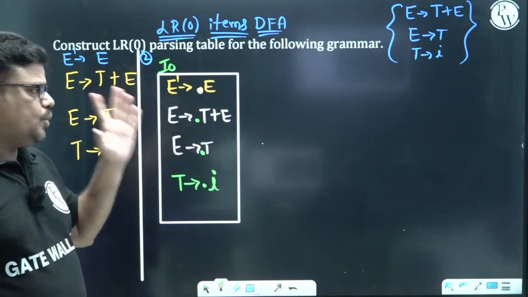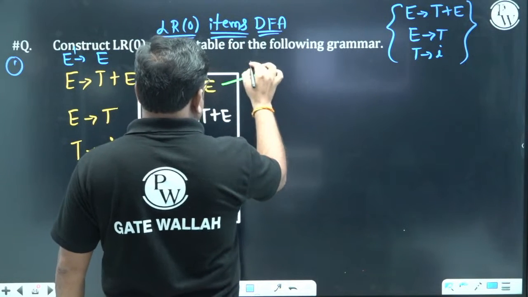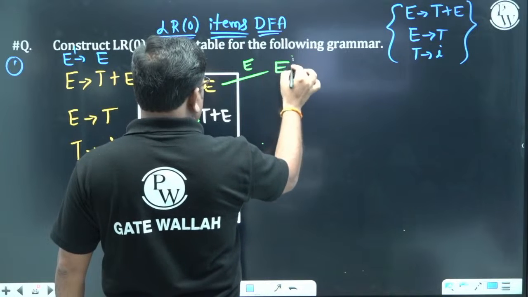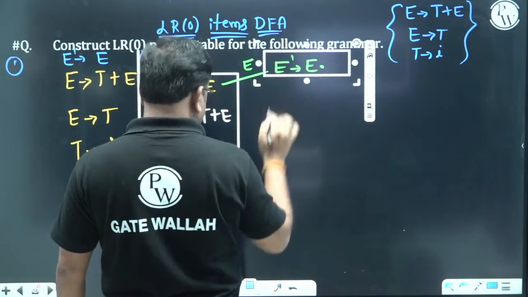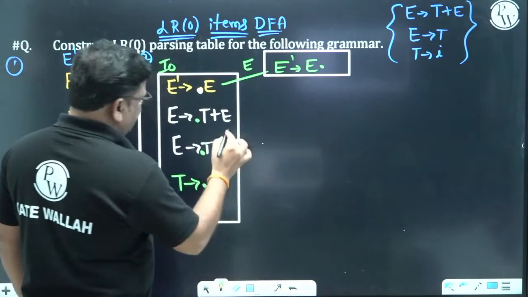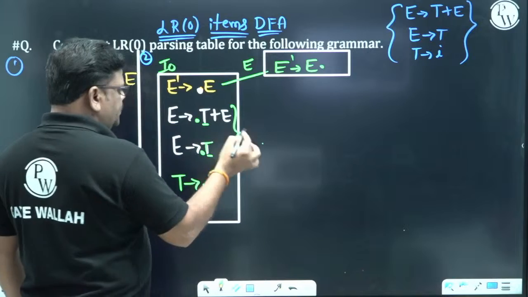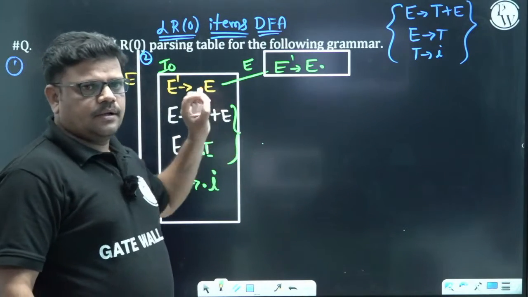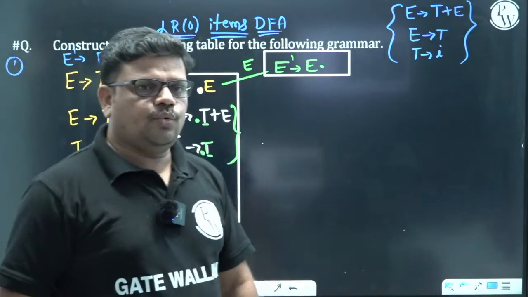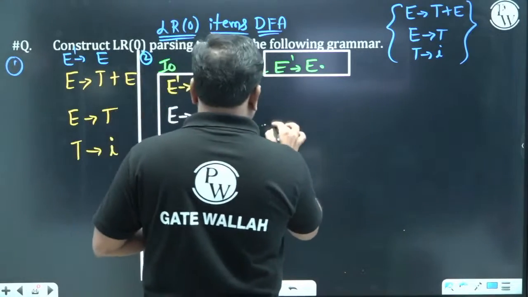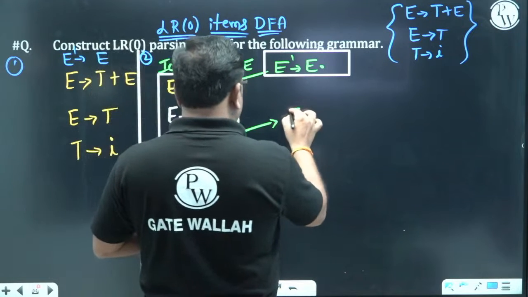Now you apply goto on this. This is the LR0 items DFA. Whenever you apply goto on capital E, it moves to a state; we can say it is some I1 state. See here, in an LR0 items DFA, after the dot, all the same non-terminals or terminals will move to the same state. For goto on T, we have only one thing, so both will go to the same state.